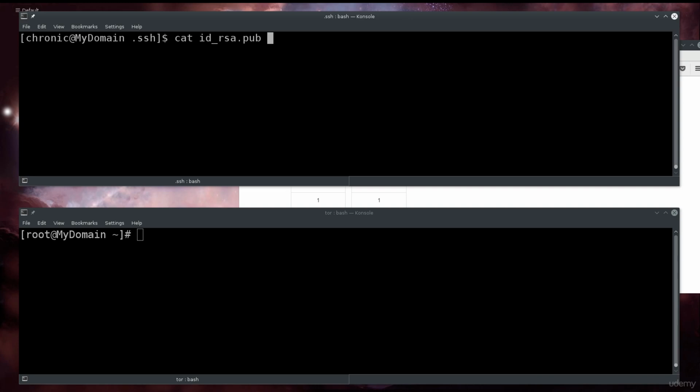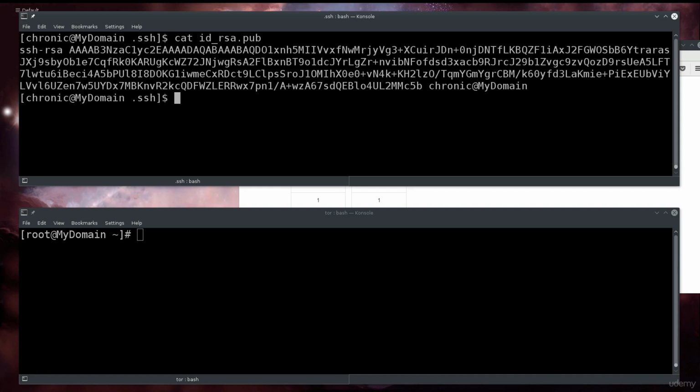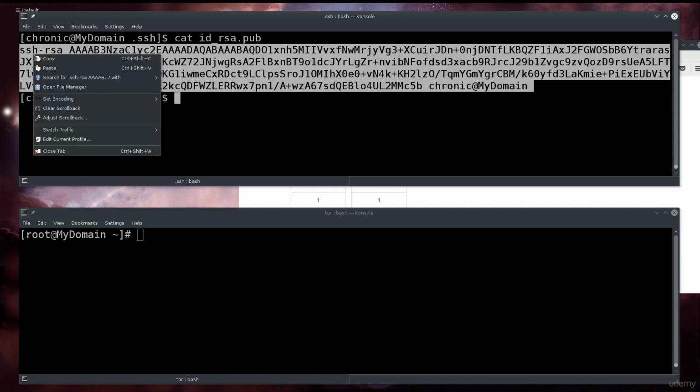I've created a setup, I've created an environment, I've created everything for you so that I can do the full demo where I don't need to actually hide or conceal any sort of information. Rather, I can just show you everything, and then afterwards I'm going to destroy it and create a new system. Okay, so cat id_rsa.pub, that's your public key. So press enter, and you can just go ahead and copy the whole thing.